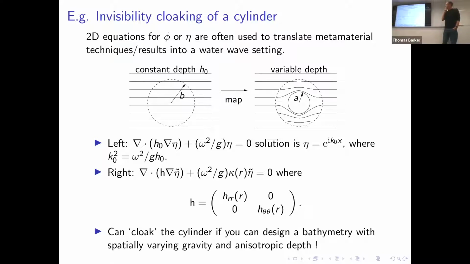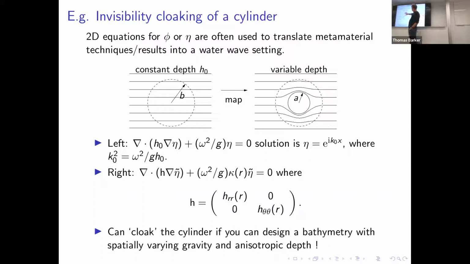The typical method that's used in these other areas, going back to the early 2000s, was this method of coordinate transformation, or transformation media technique, it was called. And it's a very, very straightforward method to use. So I'll just describe how it gets used and then how it fits in with what I've just said before with water waves. So imagine now I'm looking down upon the fluid from above.